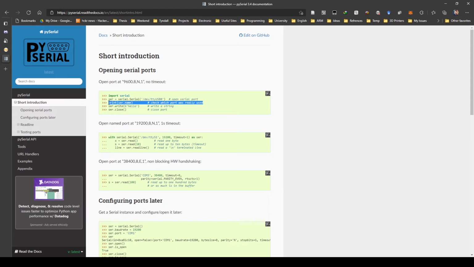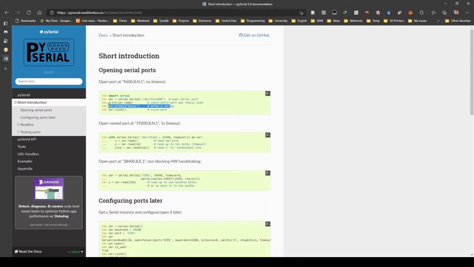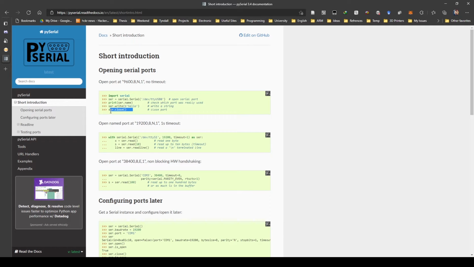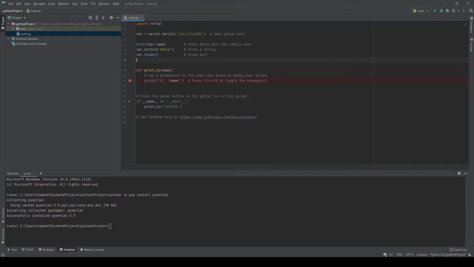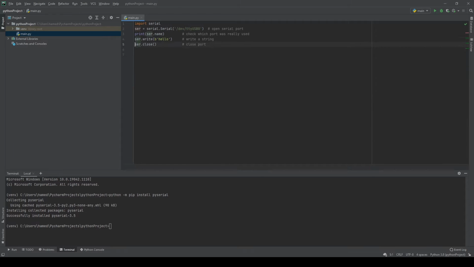Then serial, just copy these lines. Okay, this is the line that we start with. Remove this part.